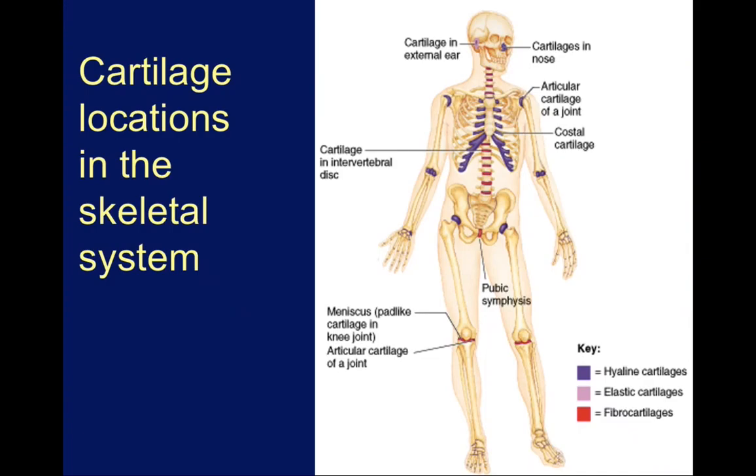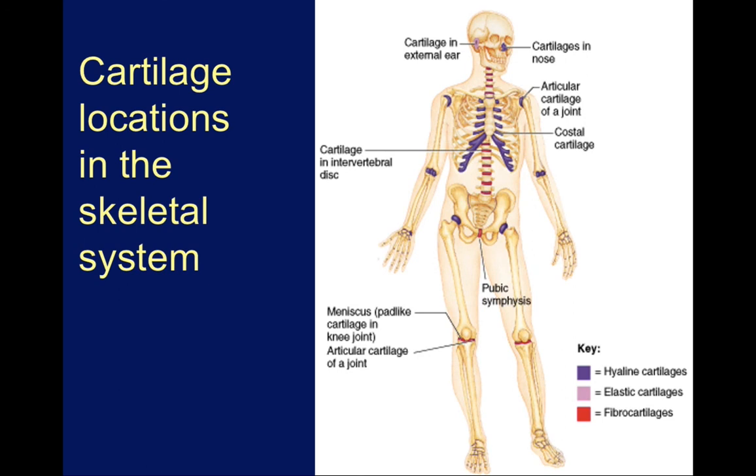So taking what we now know about each of these types of cartilages, we can see on this slide the prime locations where each of these cartilages can be found. Hyaline cartilage was in fact our most common and most abundant type of cartilage that we have. Hyaline cartilage can be found at the ends of our long bones, making up the articular cartilage. It can be found in the nose, and also here composing the costal cartilages. Elastic cartilage can be found in the ear and also in the epiglottis, which we will not see depicted on this slide as the epiglottis has been removed. Lastly, we'll have fibrocartilages that can be found in the intervertebral discs, in the pubic symphysis, shown right here, and in the menisci in the knee.